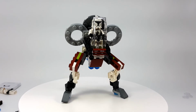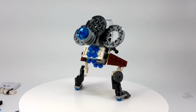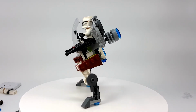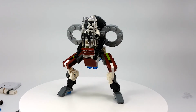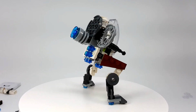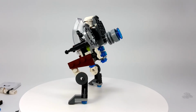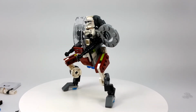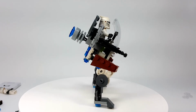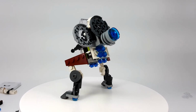I actually really like the way I integrated those 4x4 round ring plates on the sides. Like I said, as I was building it, I really just needed a way to raise the little control handles, which I was using blasters for. I needed to raise them off of the surface a little bit more, so I had those pieces lying around and I wasn't using them for anything else. I really didn't see myself using them for anything else, so I thought that was a good opportunity. And I think it works in the design. I think it kind of gives this idea of maybe a shield generator or some sort of sonic device. But in any sense, I kind of like how it works.